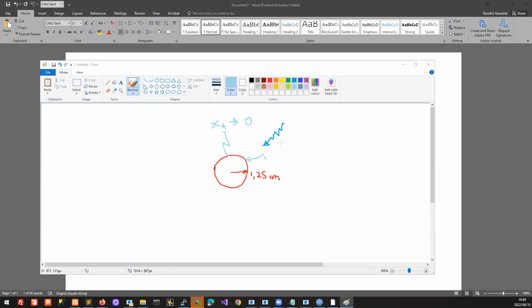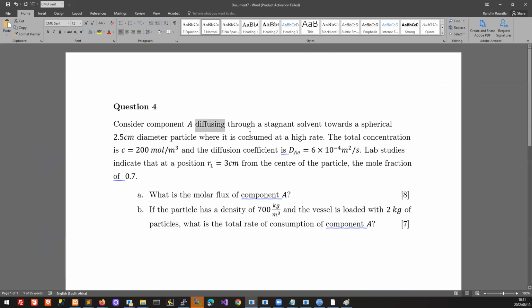And so that causes the concentration to go up. So A arriving at the surface is in conflict with A being consumed on the surface. And so we can say that the concentration of A, or the mole fraction of A, tends to zero, but as it gets close to zero, more A arrives in. So you see all that discussion comes out of just saying something like it's consumed at a high rate, right?